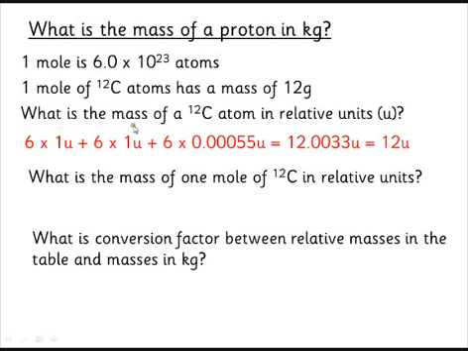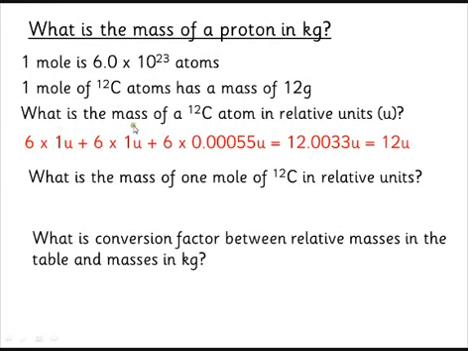In relative units, 1 mole is this number of those atoms, and one of them weighs this much. So we've got 12U times this number of atoms, so that's 7.2 times 10 to the 24U. But we also know that's 12 grams. Chemists like to use grams. We're proper scientists, so we like to use kilograms. So 0.012 kilograms is the same thing as 7.2 times 10 to the 24U.